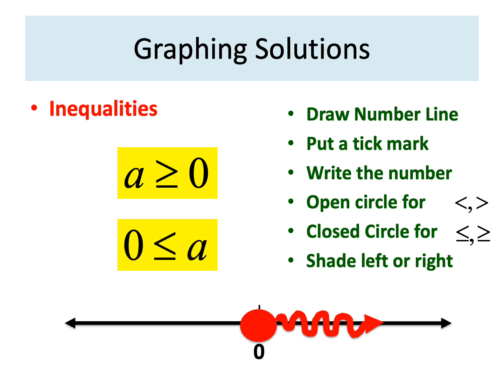Okay. Now, what would happen if I wrote it backwards, right? In other words, remember we can flip this around. Would the graph look the same? Well, the answer is it would look the same. Now, remember, we're going to read it from variable to number, so for that second one, it says a is greater than or equal to 0. Well, if a is greater than or equal to 0, then the solutions are to the right of 0. Okay, to include 0 because it's equal to as well.